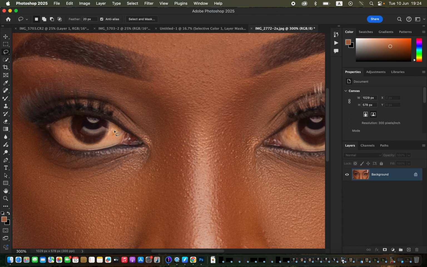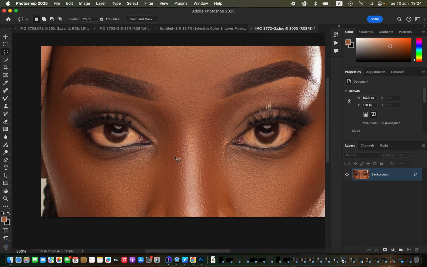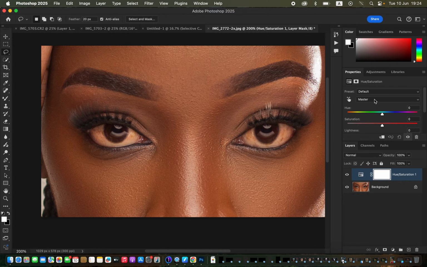So how are we going to get rid of these other colors from affecting the white area of the eye? We simply want to desaturate these colors from the white area of the eye. So we're just going to come to the adjustments right here, click on the adjustments, come to hue and saturation, and make sure master is selected because we have different colors affecting the white area of the eye. Then you are simply going to come to where you see saturation and click and drag this towards the left hand side. By just doing this, this is going to get rid of all the other random colors affecting the white area of the eye.